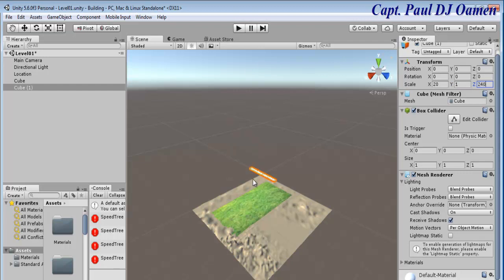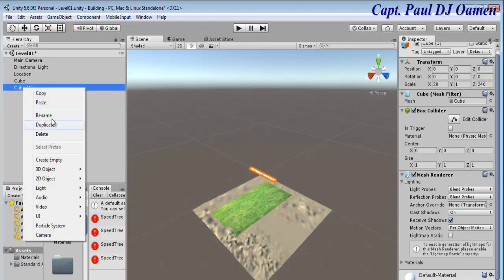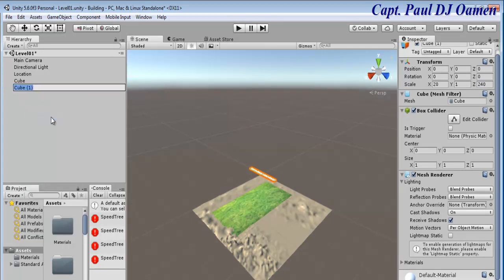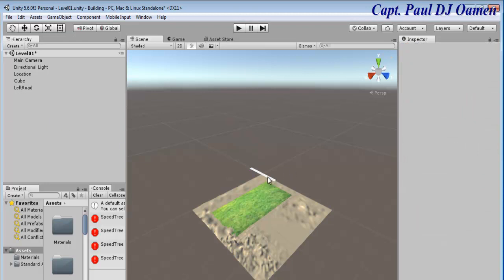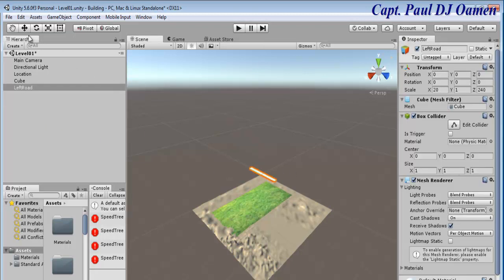So I'm going to move that cube here. I actually need 2 of those, but let's right click on this one and just give it a name. Let's call that cube left road. There. Let's select it and use that arrow to move it in.